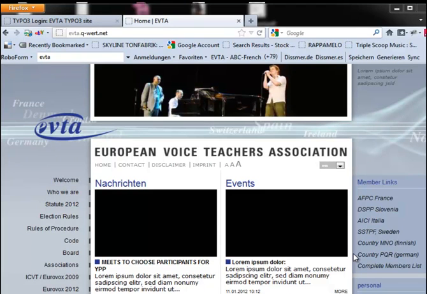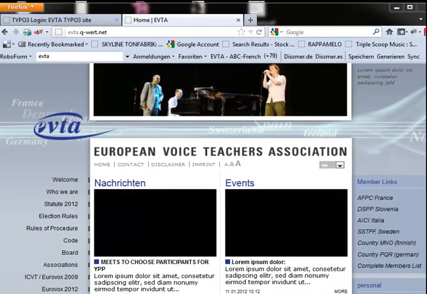Hello, this is the second part of our little EFTA Typo 3 tutorial. So now I'm going to show you how to work with elements that contain images. Like before, I'm going to open in my browser two tabs, one with the front end with the EFTA website. So I'm going to navigate to the Slovenian part of the EFTA website.